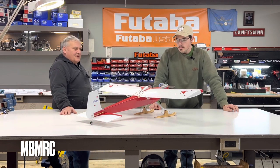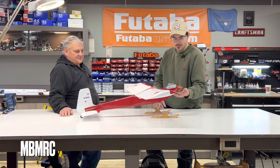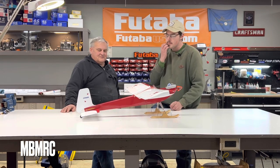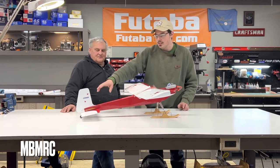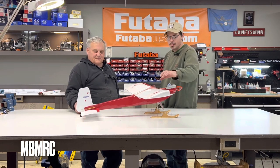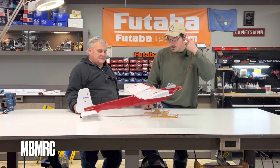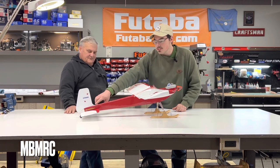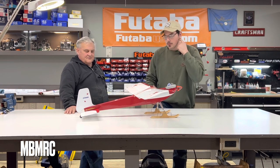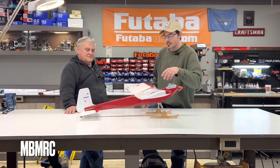Go ahead, Matthew, and throw in your build-wise input. She uses 3/16th sides, eighth-inch vertical grain sheeting right here, and eighth-inch cross grain on the bottom — or it might have been 3/32nds on the bottom. 3/16th tail, very sturdy tail. The rudder's notched in there — it actually sits up top of the stabilizer. Removable hatch up front. I got a 4-ounce tank in there because I carved out the second former to accept the bigger fuel tank. I'd recommend using golden rods on this because you'd have to make your own push rods to make it come out narrow back there, and you'd spend a lot of time figuring out the dimensions. Golden rod was the right application for this plane.